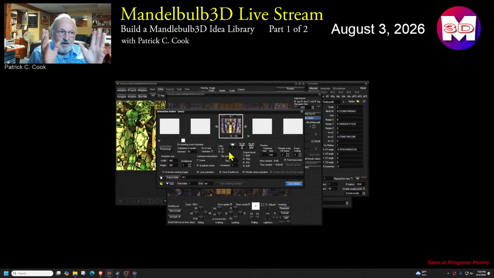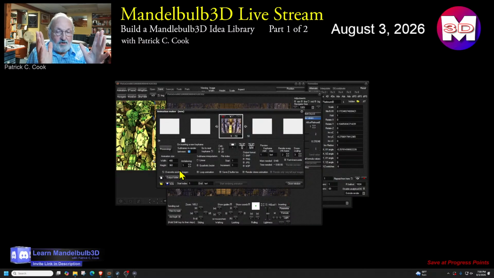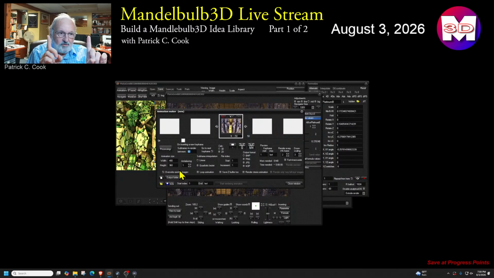Okay? So the animation maker will fill in the frames between keyframes. So that's why I'm going to come up here and choose a number. That 50 instructs the animation maker of Mandelbulb to make 50 frames in between those two keyframes. 50 frames. I don't need that many. I'm going to knock that down to 25.